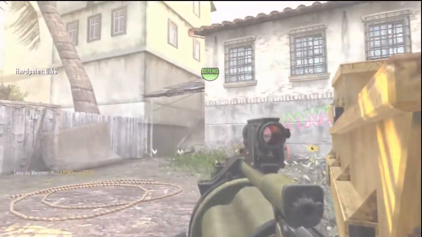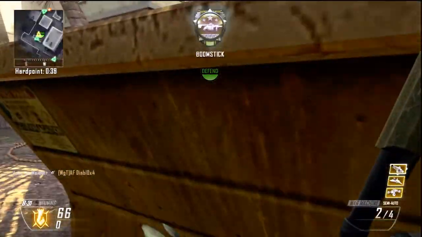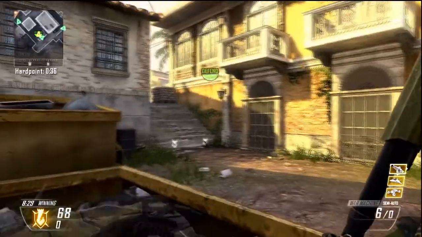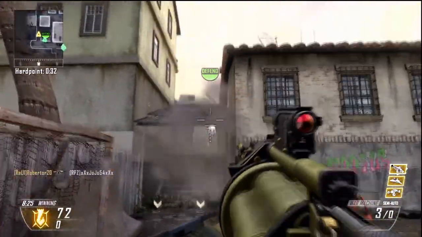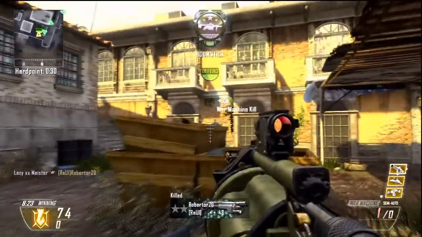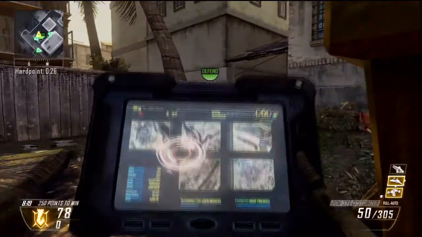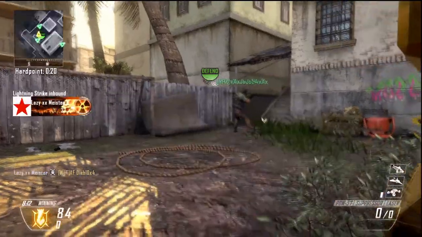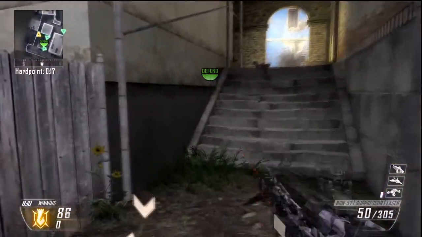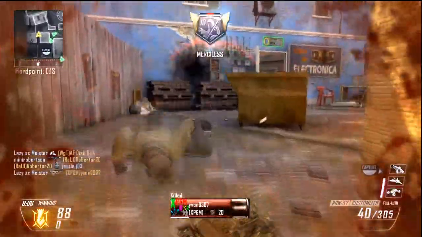So sensitivity, I've always been a 14 sensitivity player. I changed it down to 11. You should not do that. You should just go straight down to like 5 to 8. I went from 14 to 11 to 8, and every time I have to adjust to my sensitivity. At the minute, I think I'm playing on 8 still, or I turned it back up a little. But my aiming's pretty good, I'd like to say.